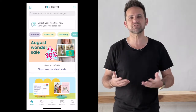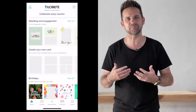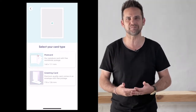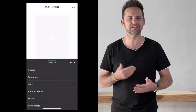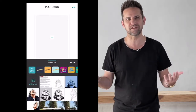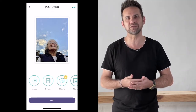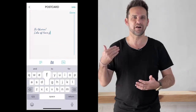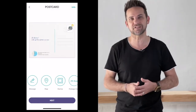You can then cruise through a number of different ways in which you can print out your cards. I prefer just the plain single-sided postcard method. For me, that's the most direct. It's the quickest thing to get up and running. Every time I've done it, it takes me a matter of 2 minutes to get a postcard with a relevant image uploaded and a message to whoever I'm sending it to. I upload their address, and you can save addresses in there as well.